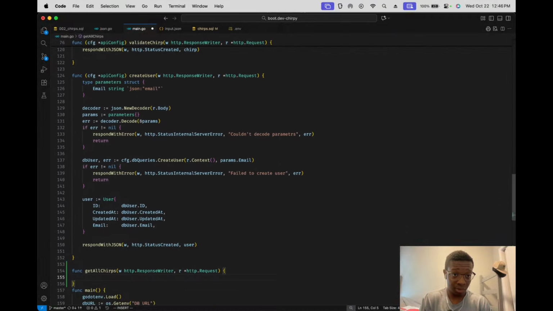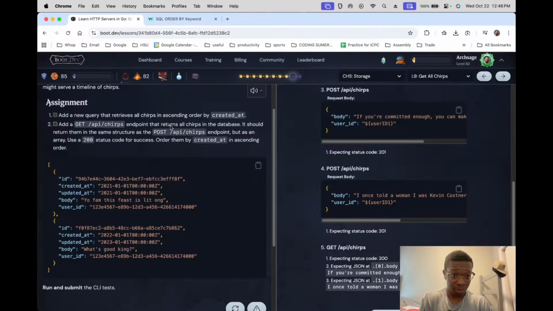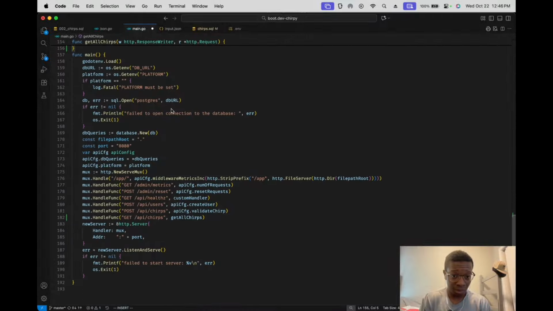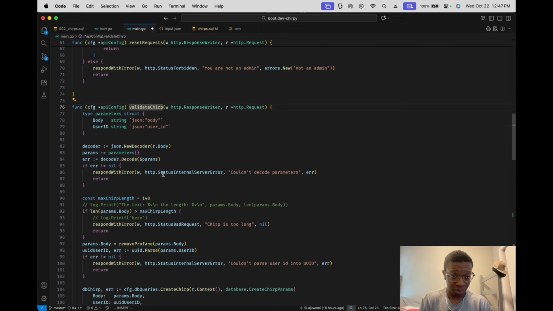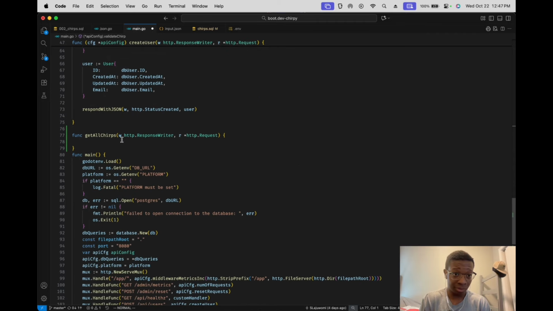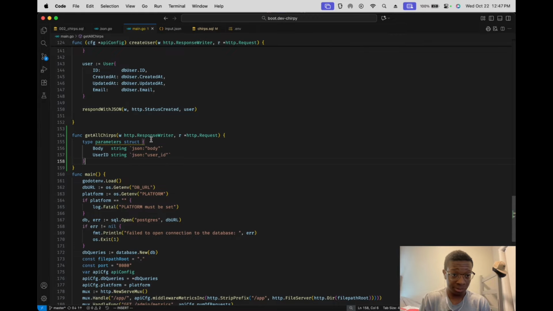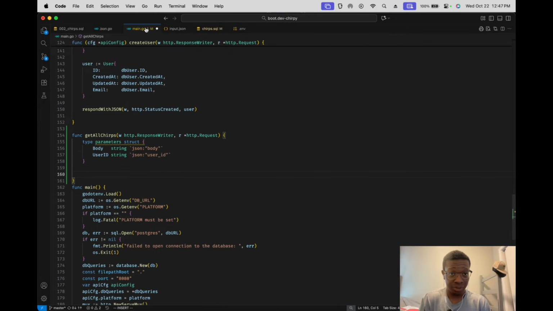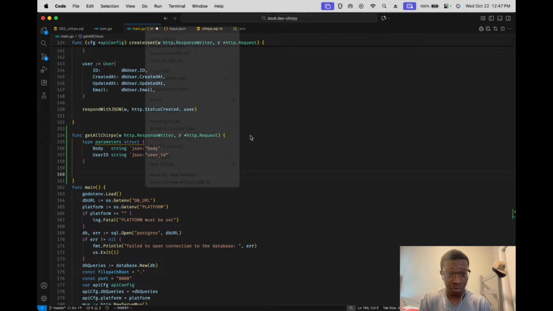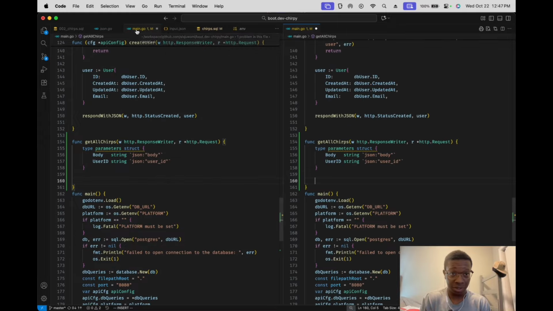Okay, so we should do it in the same way that we do with the POST API. Yeah, we're going to receive a body and user IDs. Okay, so now it makes sense to split this actually. You can do command / that.